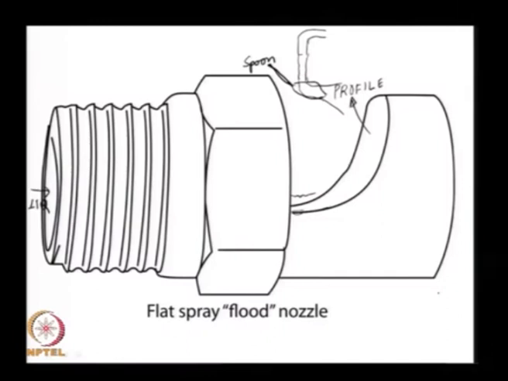It is called a flood nozzle because it is one of the nozzles that gives you a very high flow rate with reasonably good drop size. Reasonably good, a few hundred microns, is very achievable in a design like this. And the basic principle is exactly the same as water falling on top of a spoon in a kitchen faucet. What you create is a spray that is sort of like a fan.